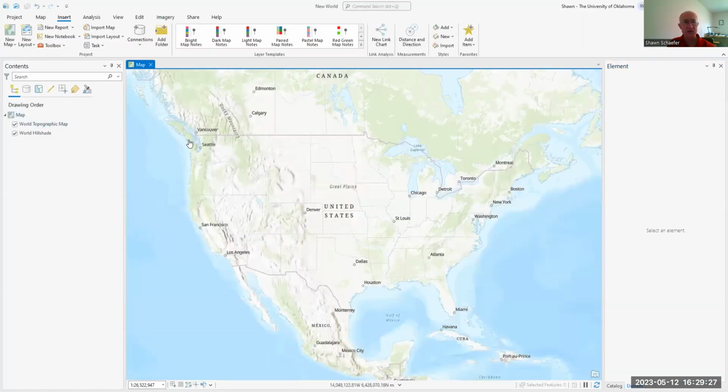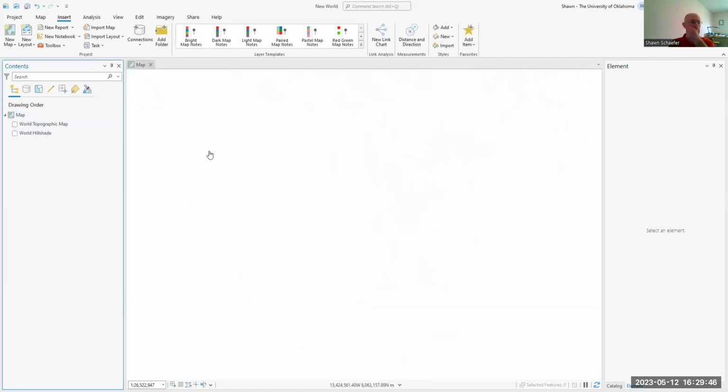And so now what you're going to see here is that it brings up a blank map, and it has the table of contents over here, like ArcMap did. It has the map view. It automatically brings in some base map information, a topo map, and a hillshade map. I'm going to turn those off for right now. And you'll also note now that you've got a ribbon up here with commands as opposed to the toolbars that we were using before. So they've reformatted this.